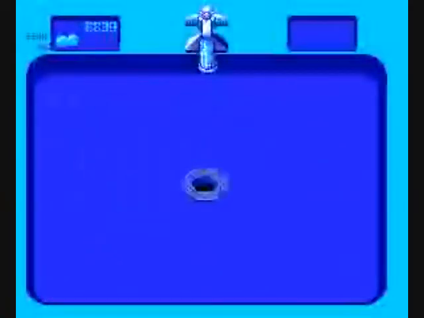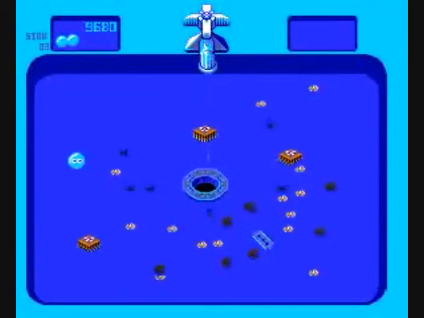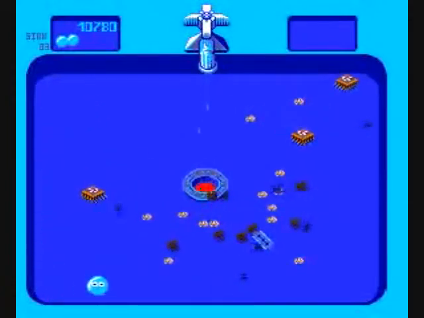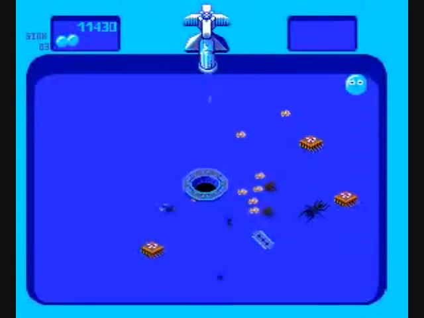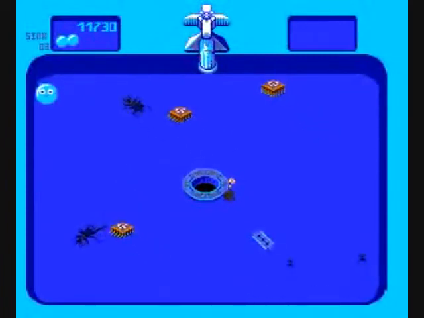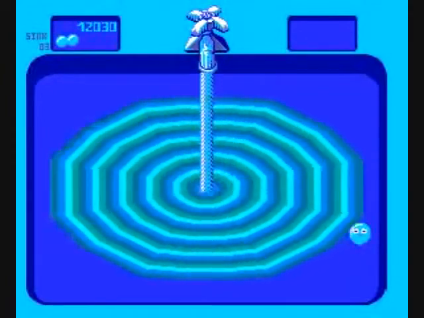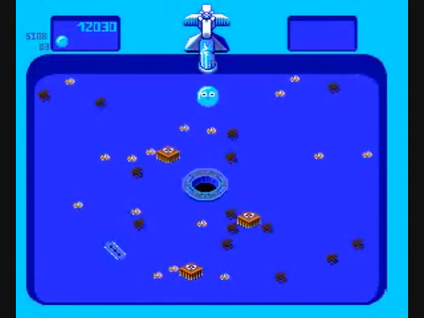there, I will use the warp. And the sink fills up with water, you will lose a life. And you have to start that level over. But you will be much bigger on your next life, which is nice. So yeah, listen for that bumping sound. That will indicate that a roach will come out. I'm dead. Yep, bubble too small.